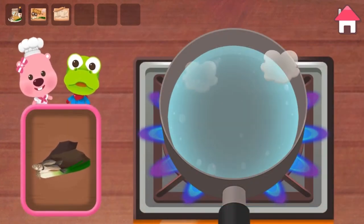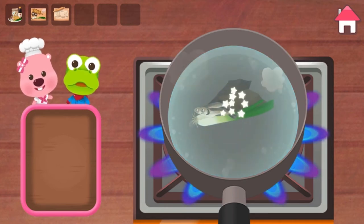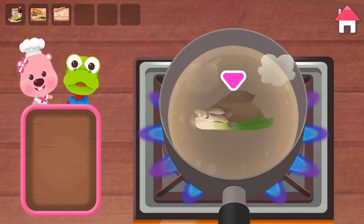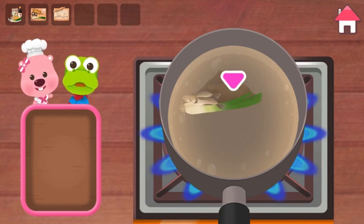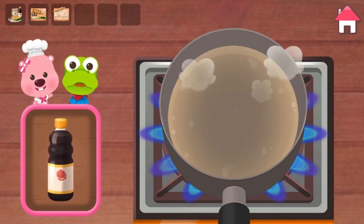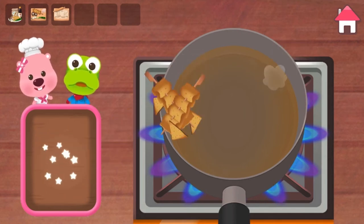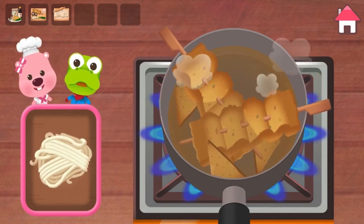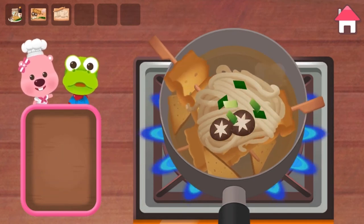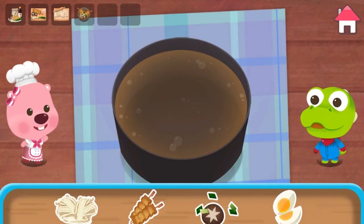Let's make a flavorful broth. Put in the ingredients for the stock. Let's be patient. The flavors have been infused. Remove the ingredients. Add some soy sauce. Add the fish cake skewers. Add the udon noodles. Add the mushrooms and spring onions. Let's plate it up nicely.